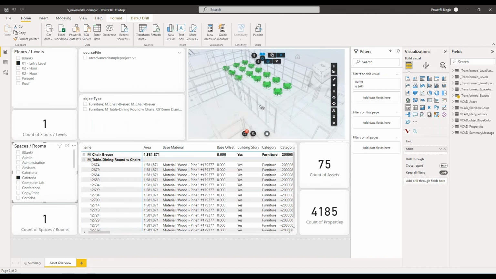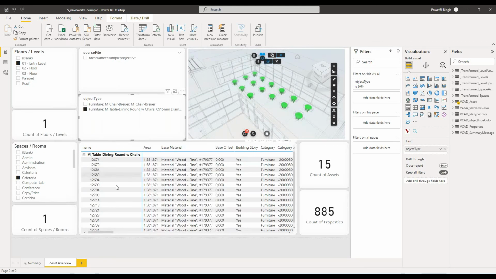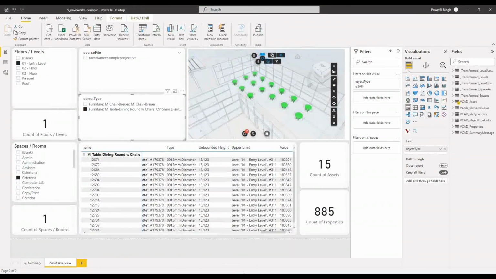I'll have you note, in this case, the doors and the curtain walls were not included in my rooms, even though I did the same transformations to the data, simply because of how that data was then interpreted by Navisworks. However, I have that slight classification, so I can have a look at my chairs, I can have a look at my 15 tables, and I have the properties for all of those objects. And so through this, I was able to show you how you can achieve similar results using different data types coming from the different file formats.